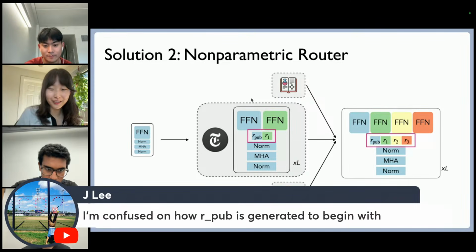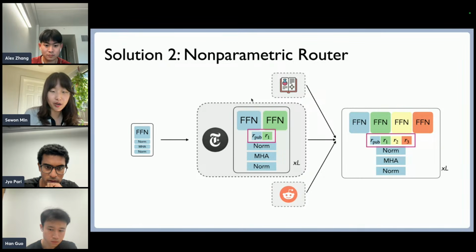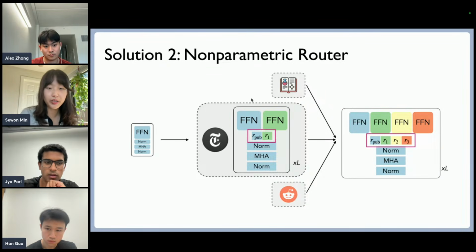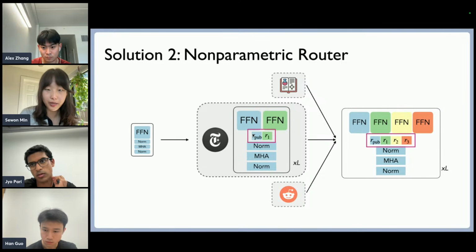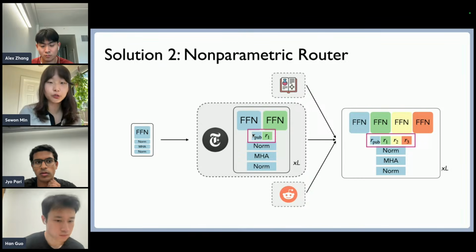Sorry, that's one thing that I should have mentioned but skipped. We initialize these router embeddings from domain embeddings. So we already have the data. We use some encoder to map each data point into an h-dimensional vector, and then we average them to create the domain embedding. And then for our public model, we use it as it is because we're not doing any training. For other router embeddings, R1, R2, and R3, we use these domain embeddings to initialize the vectors, but then we can further train on them.